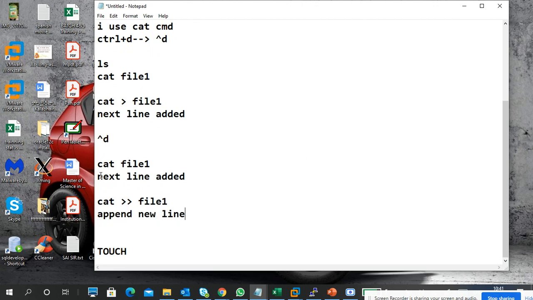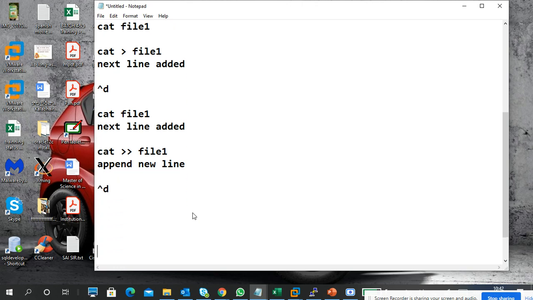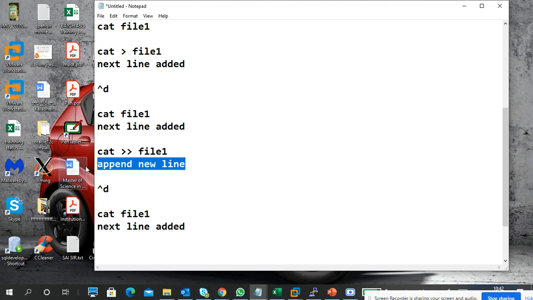It means okay, I put a Control D again. So what happens when I type cat file one? It will show two lines. One is the line that was already there, and the new line will be added to it.